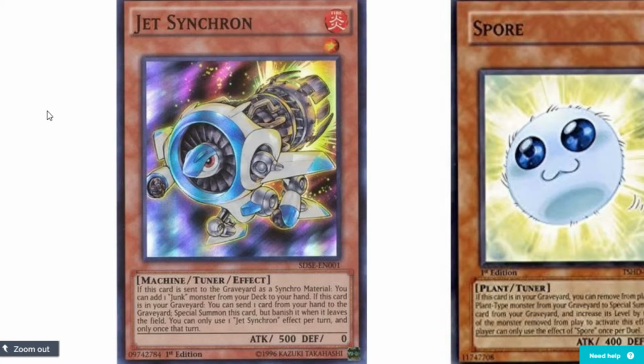So, I can see this being used to do multiple synchros in one turn. Obviously, you synchro off and you get it back, so then you can go into one level higher again. I don't know how impactful that's going to be. You can do it very quickly. It'll all depend on what synchros you want to go into with this. It does give you a junk search from the deck, but you've got to be running those certain junk cards to make full effect of this card.